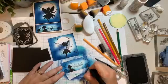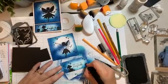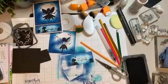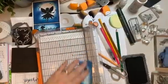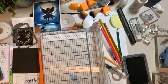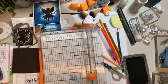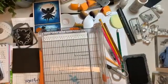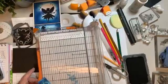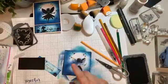Okay, so that one is super quick, super easy, and it's fairly cheap to make as well because you don't have a lot of jam. There's no gems. It's just the time that it takes to do it. But yeah, cool. Just gonna trim this down while I remember. I'm gonna make it 1 1/4. Might even redo that one completely because I've stuffed it. So yeah, this one goes on there, that one goes on there. You stick it on the card base and you're done.